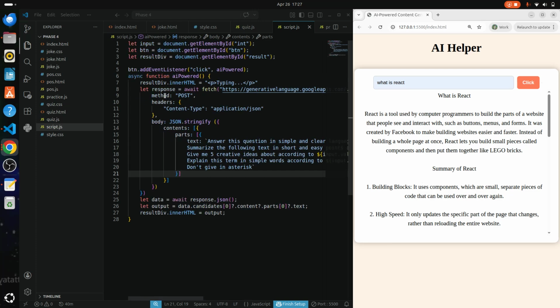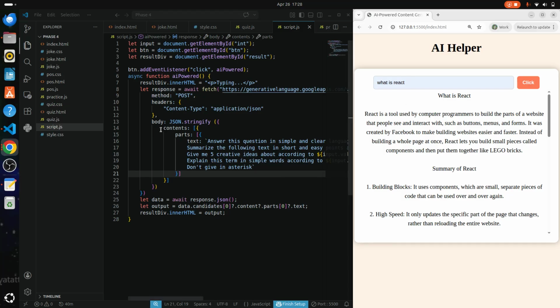So here I'm using method post, like I have to give a prompt and take the data from the server. So I'm using method post, header content type application/json, that is used because I want the application data in JSON. And here JSON.stringify I used for that, like the data which I have to get will come as a string, the sentences are coming as a string.